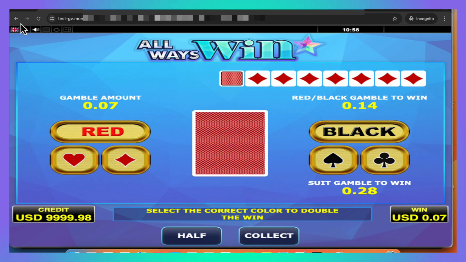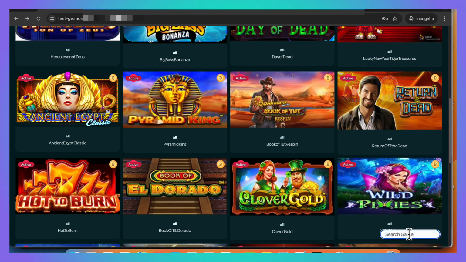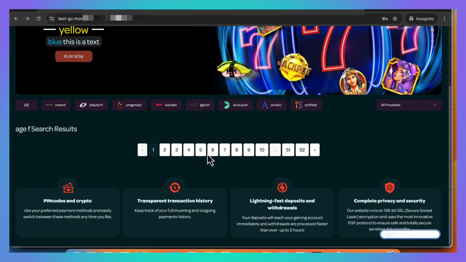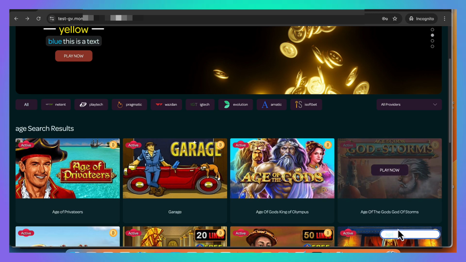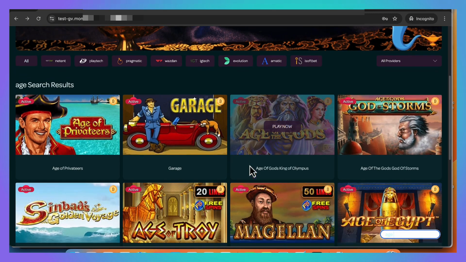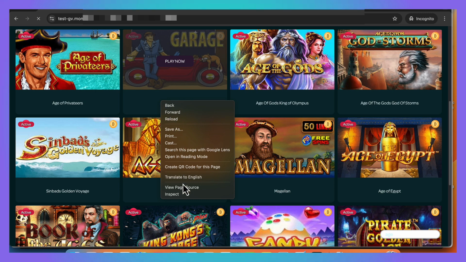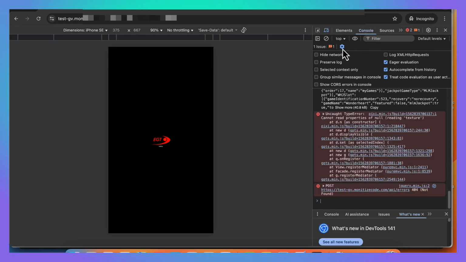Let me just go back. Other games that use WebSockets are games like EGT. I added one game, Edge of Troy. EGT games work on, let me just open on mobile.